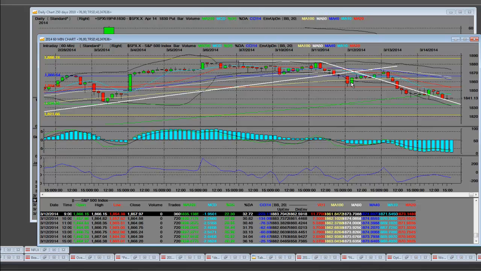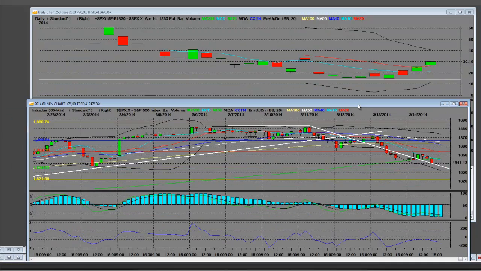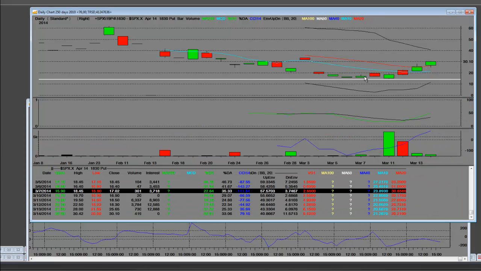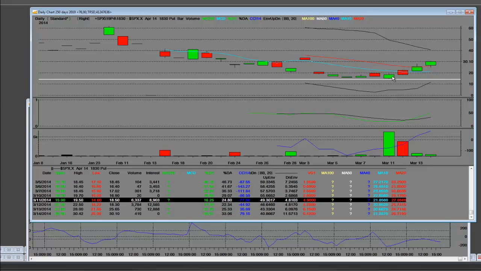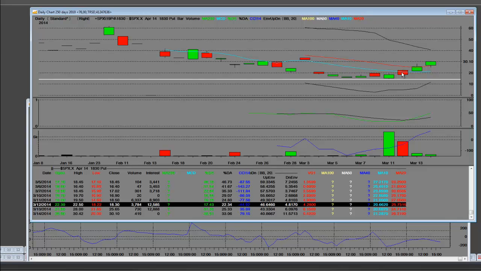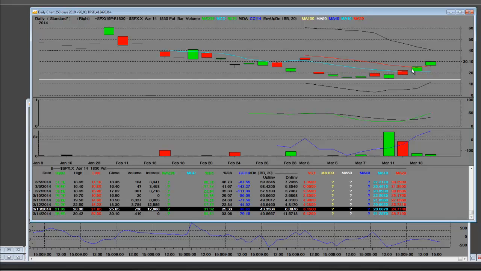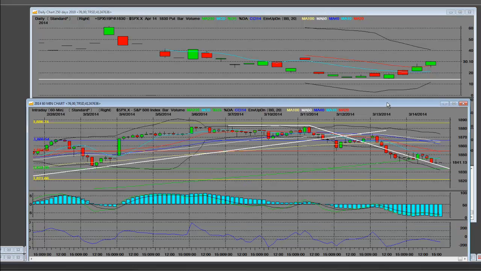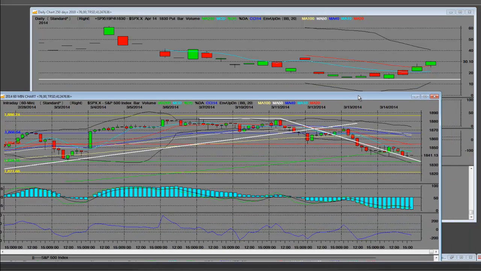And here, when we put the bottom in, here is the date. It's going to be right here. This is 3/7, but look at right here. This is what we're focusing on right now. The 3/11, the 3/12, the 3/13, and the 3/14, which was Friday's close in trading, this 1830 put that was out of the money, and it is making money. They were totally deflated as we were putting the lows in the S&P.